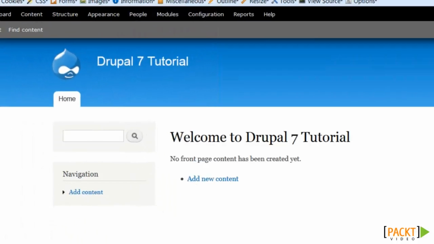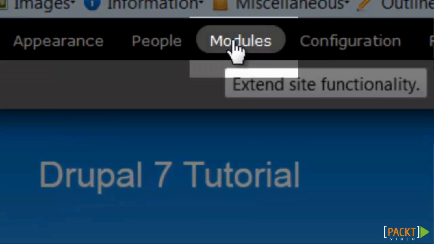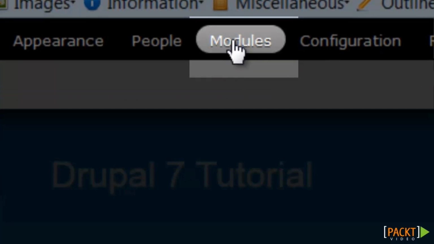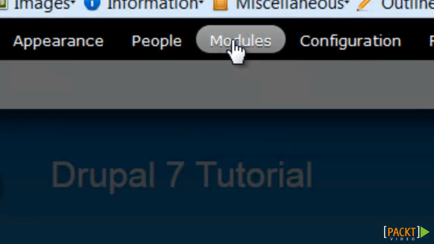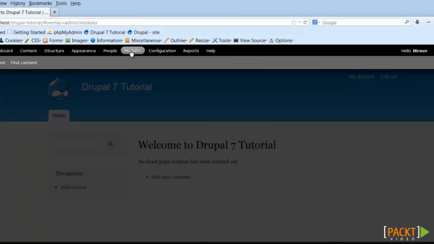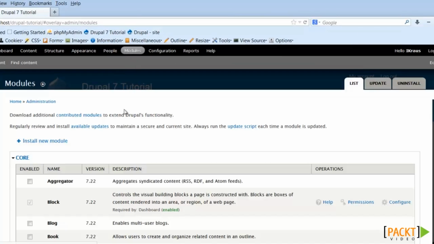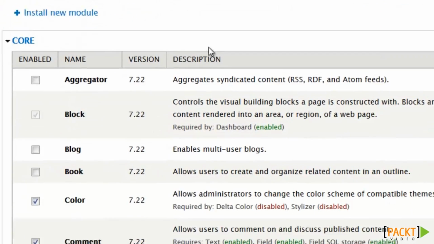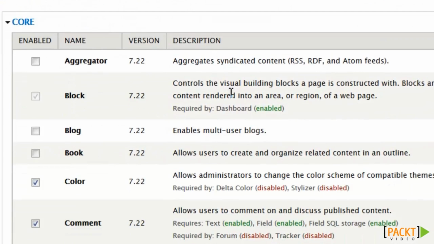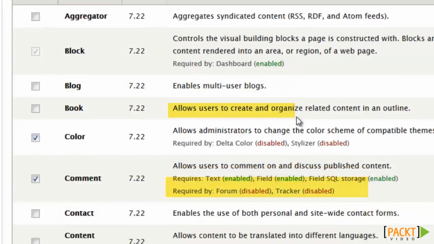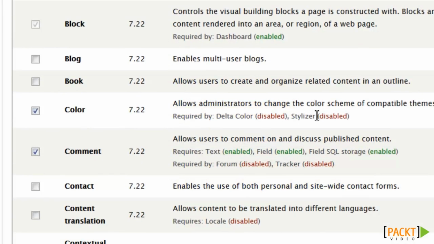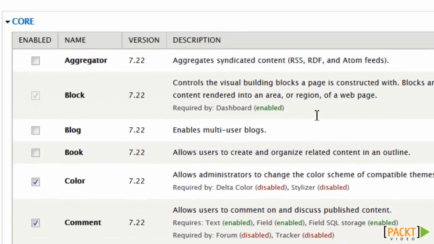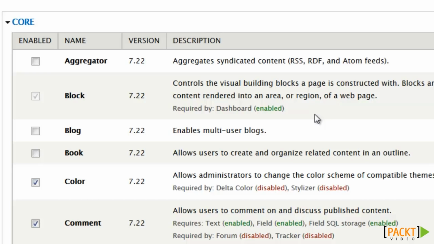Here we are in our prototype, which we have just finished installing. And when we click on the modules button, this will give us the list of all of the available ones to us based upon what we have put in our prototype. Let's begin with the core. You'll notice here that you could see where I'm talking about those required by and requires lines. You can start to see where those are starting to appear. It's always best, in my opinion, to start with turning on whatever you want in the core itself.